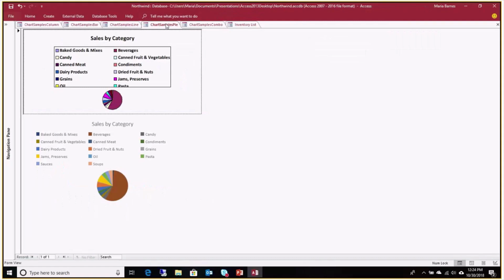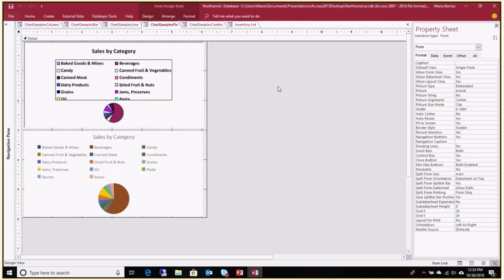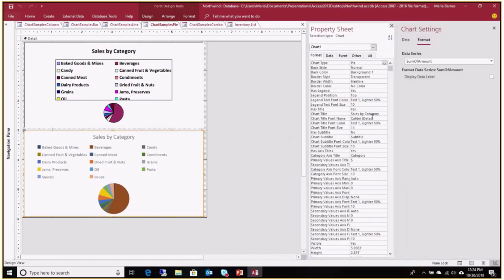And let's see, let's go to the pie chart and take a quick look at that. I am watching my time here because I want to cover these so you can see them, but then I have a couple other things to cover about charts in general, besides just the different types and the settings. So I want to make sure not to lose sight of that here.